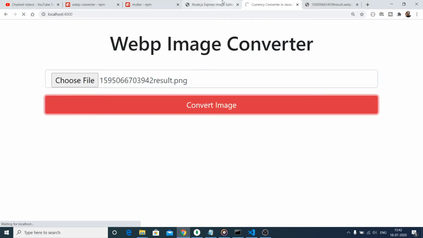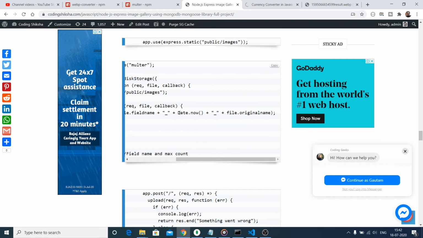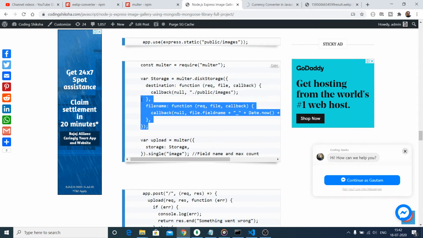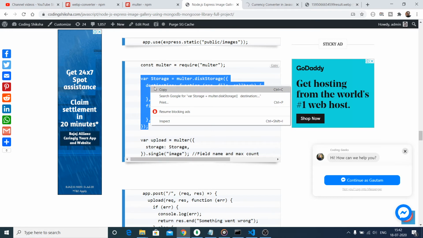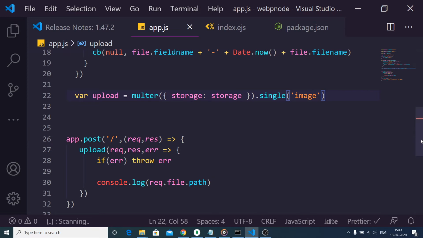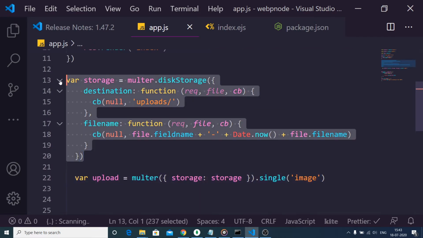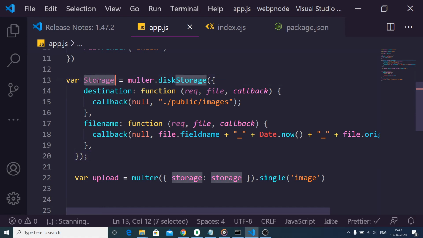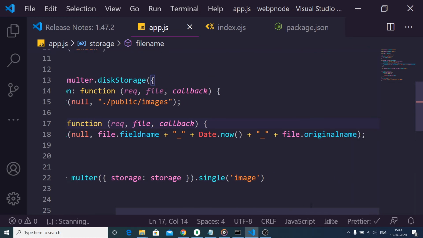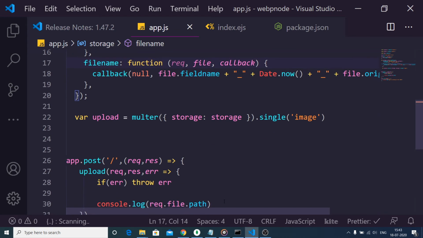Why it is having this error, let me just see. Let me just see that code here guys, just really quickly. Simply paste it here. I think this has to do with this. Let me just again copy paste it. So initialize storage here. Since all the code is there inside the video description, you can check the code here. This is file.originalname. So sorry guys, this needs to be file.originalname. That was the problem. That is why the extension was not showing.